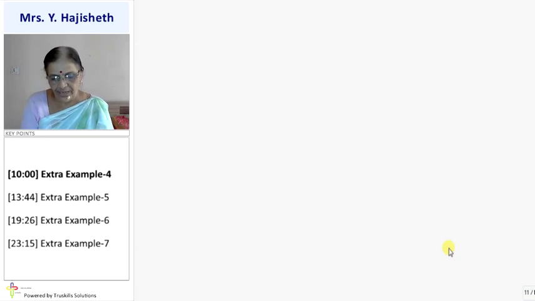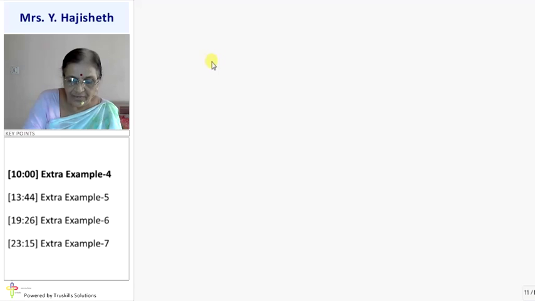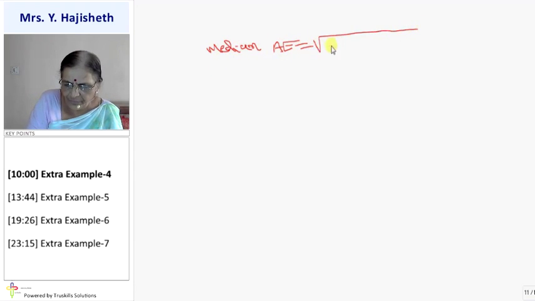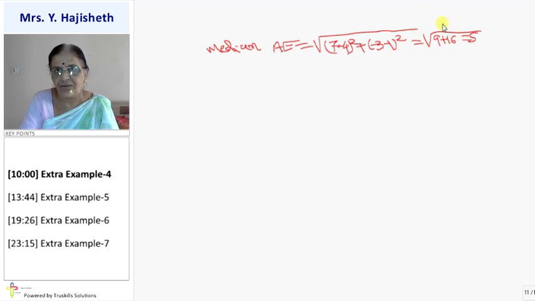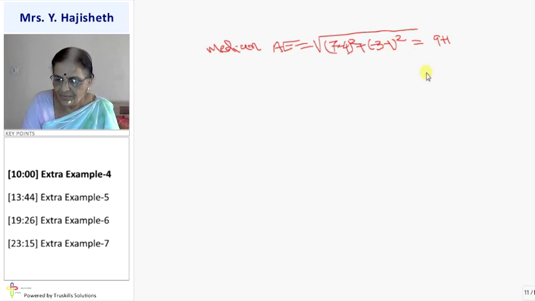Now I am asked to find out the length of 3 medians. तो पहले हम क्या निकालेंगे? मीडियन AE. तो डिस्टेंस फॉर्मूला, A और E के कोऑर्डिनेट लेंगे, (7 minus 4) whole square plus (-3 minus 1) whole square. देखो फिगर में, it is under root 9 plus 16, so 5. क्लियर? 5 यूनिट. It is under root 9 plus 16 and that is 5 unit.